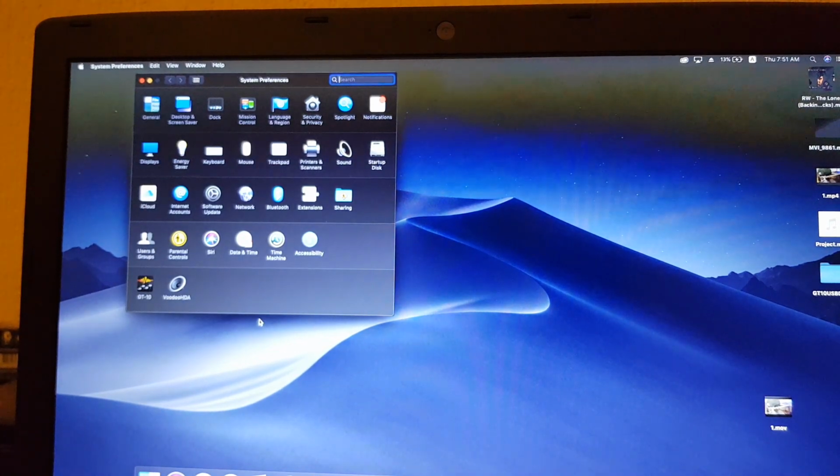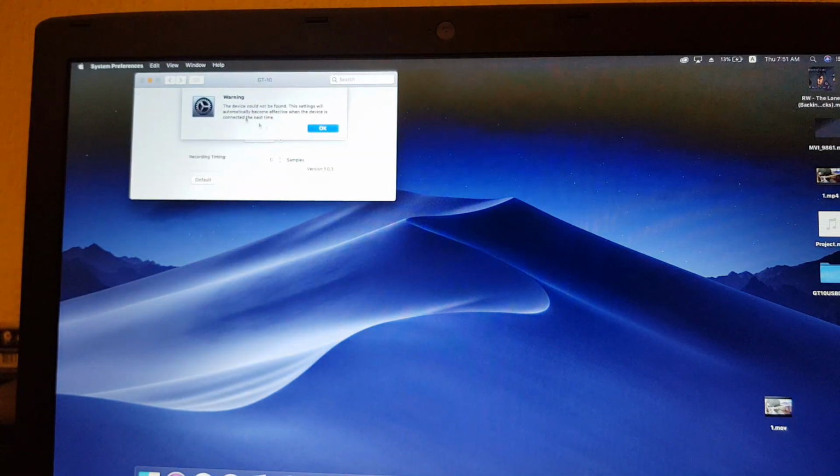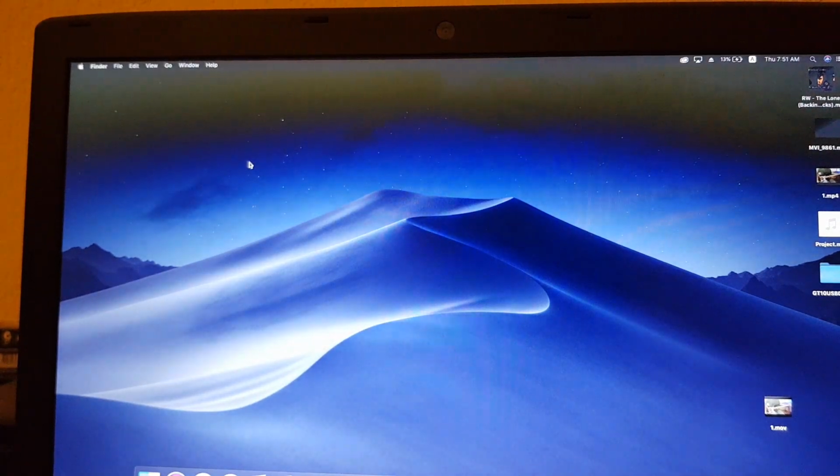If you go to the system performance and click on the GT-10 program, it will give you errors, but your sound is working without problem and works with Logic.